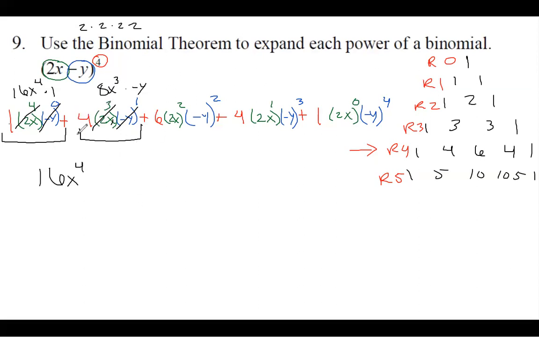So let's go ahead and multiply that by 4. 8 times 4 is 32, negative 32, because we're multiplying 4, 8, and the negative 1 that's right in front of my y. So negative 32x to the power of 3, y. Okay, letting you guys digest this. Okay, next term. We have 2x to the power of 2. This is going to be 4x to the power of 2, negative y to the power of 2. So it means that we have negative y times negative y.